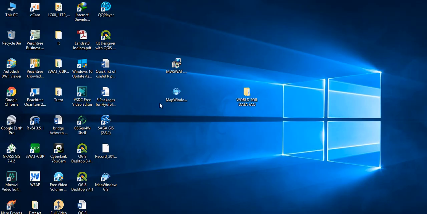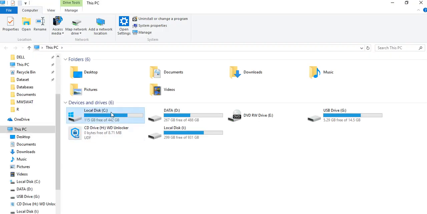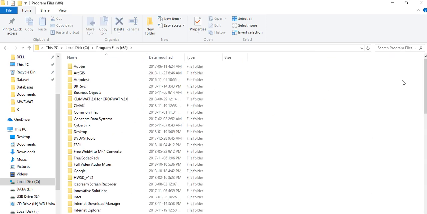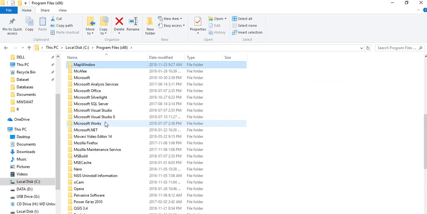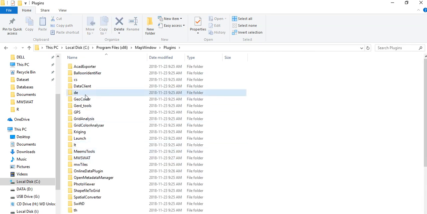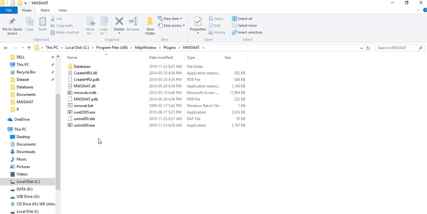Then go to local disk C, to the folder where you have installed the MapWindow, Program Files x86. Then look for MapWindow, click M, then this is the MapWindow, then click P, plug-in, then look for MW. This is the MW.